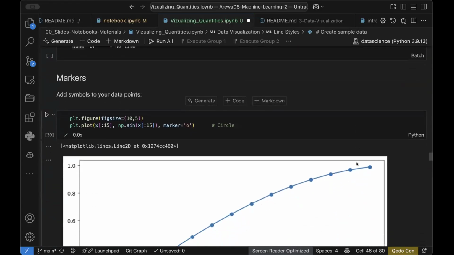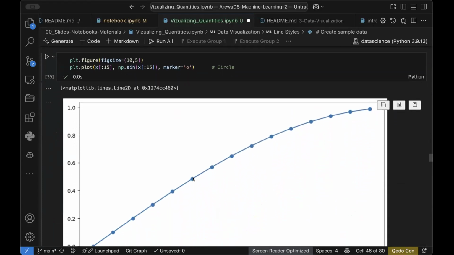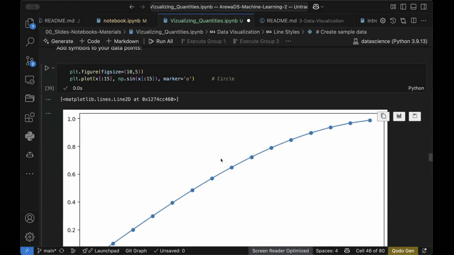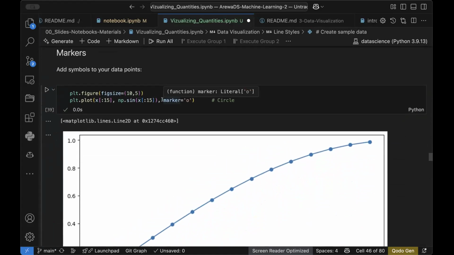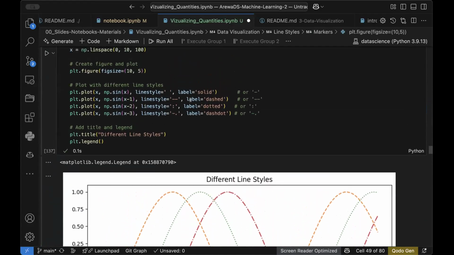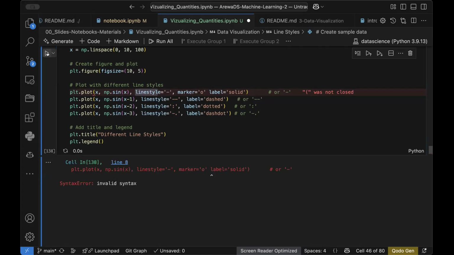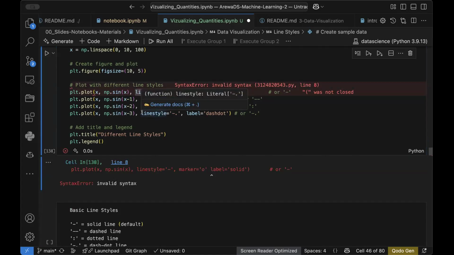But we also have something called markers. Sometimes you see plots like this with these dashes, right? What this means is that we have an argument called marker. Now let me go back to here. You can see here I have line style. For the first one, I put dash here. Let me put marker. Can you see, it's called marker? So I have my plot, line style is dash, the marker is this. So let me run this one.